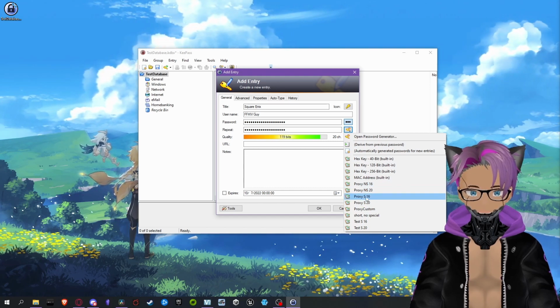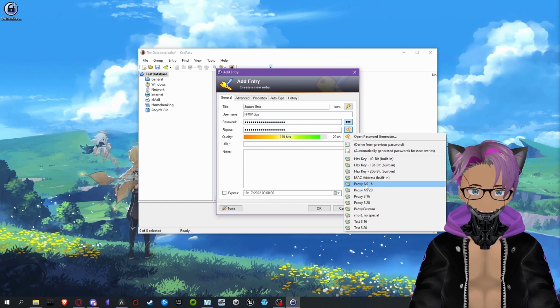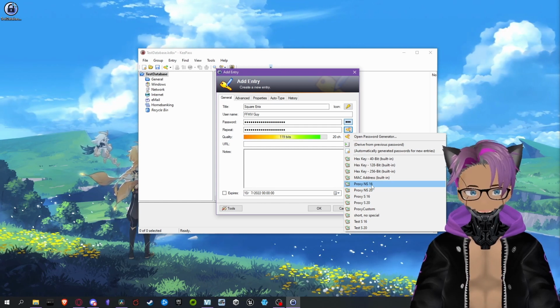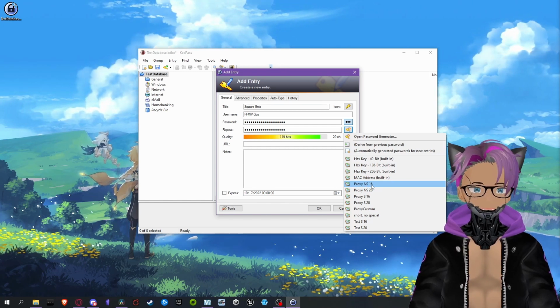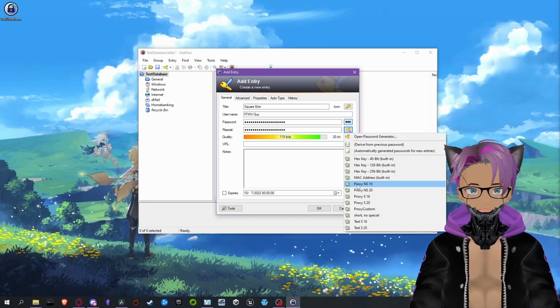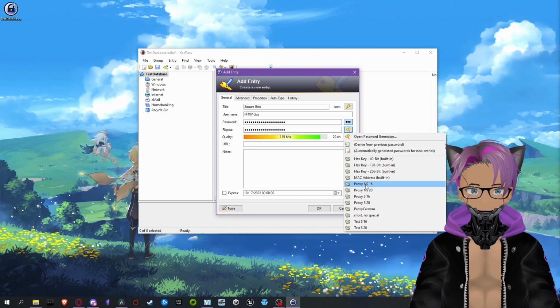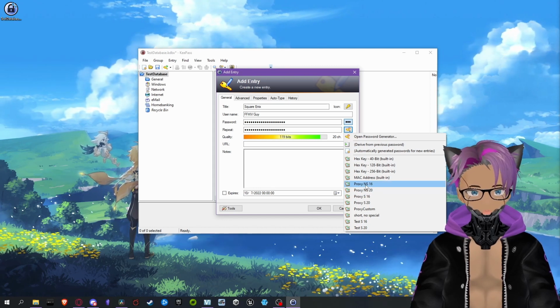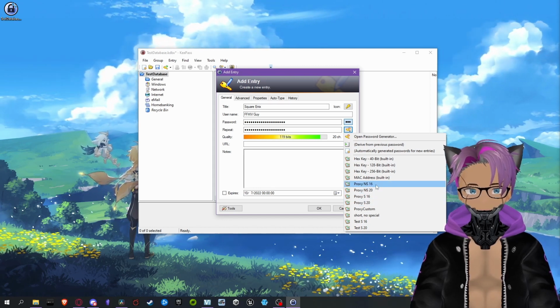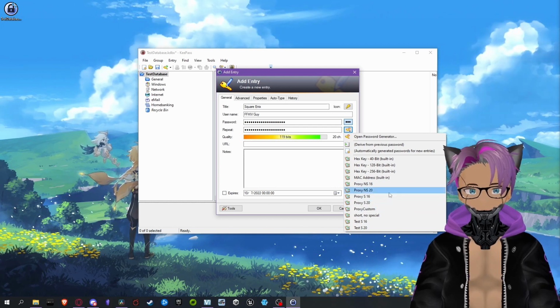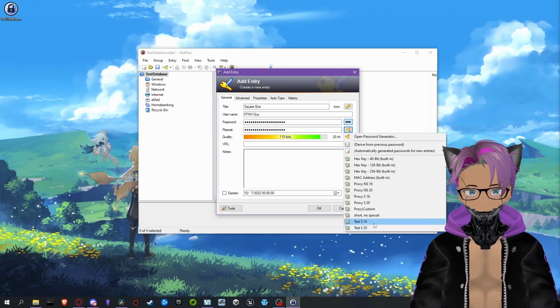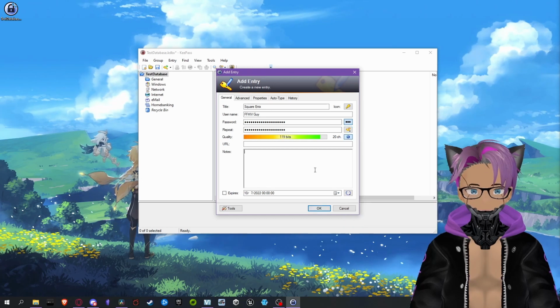S for special, NS for no special. Anytime I had a website that says you can't use special characters in your password because we hate good security, I'll have to hop over and start with the 20 character, no special characters password, and then the 16 if the 20 is too long. But that's why I have 4 set up over here. That's how you set up a custom password generator.